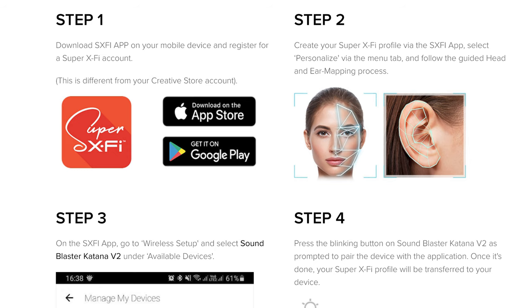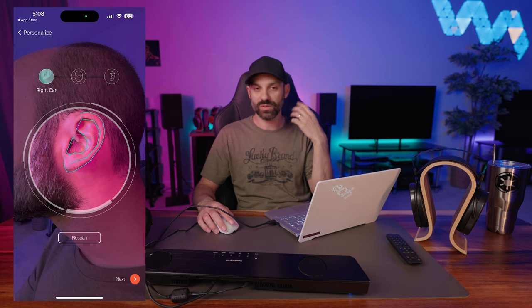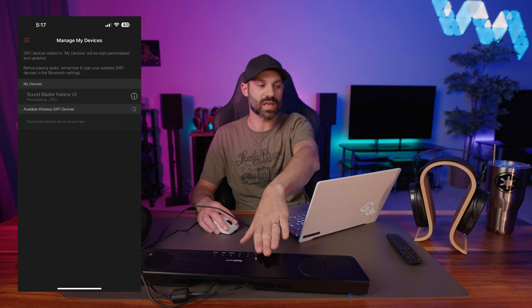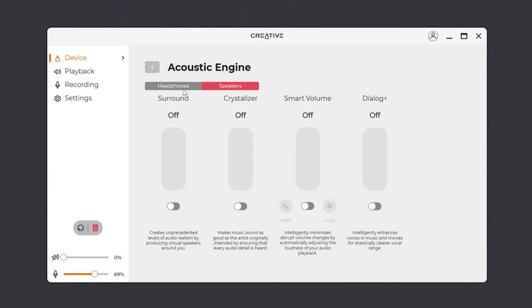So you have Creative for the audio setup, Soundblaster for SXFI, which does the whole mapping of your ear. Once you've taken pictures and uploaded it, your profile is actually saved to the soundbar, so you don't have to deal with that app pretty much ever again. Acoustic engine. It's not enabled right now because I have all the effects turned off, but the surround feature is your virtual surround and phasing and time delay to make it sound like the soundbar is larger than what it is. You can increase or decrease that effect.